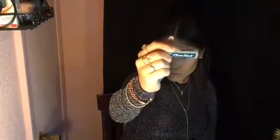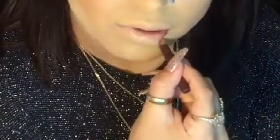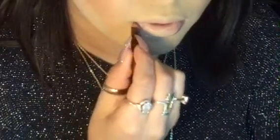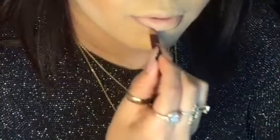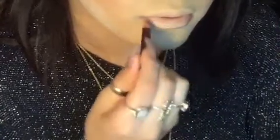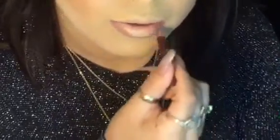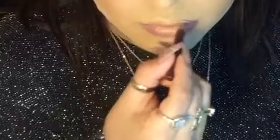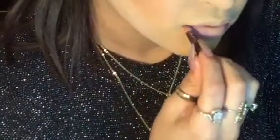Now I am gonna moisturize my lips with the chapstick, and I am using the pink grapefruit. Now I'm gonna go in with a small lip liner, which I've had forever, and I can't tell you guys what kind it is because I pretty much smeared off the brand name. And I do my bottom lip first, and as you can see, I pretty much color it in a little bit. I just shade my lips, and then I go in with my top lip, and I want to make sure that I take my time on my lips. I hate when I mess up.